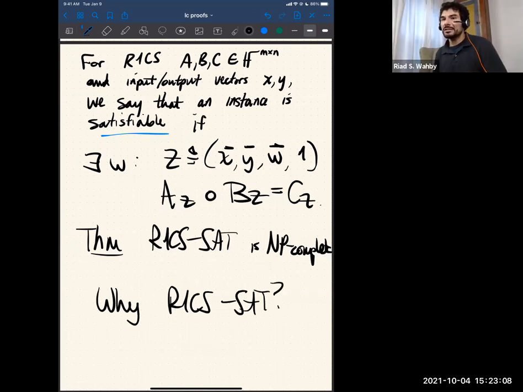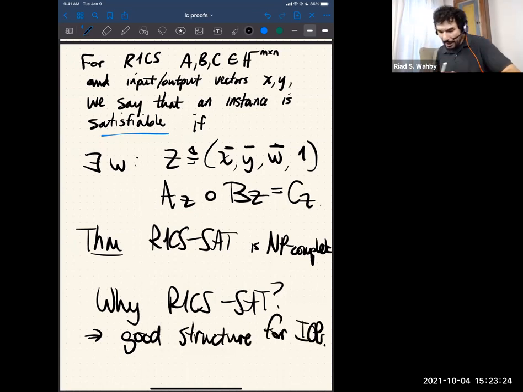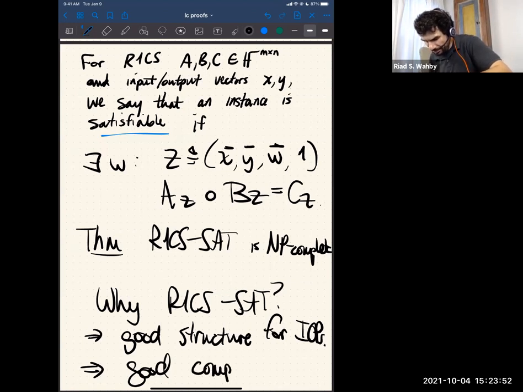One is that it's a good structure. It turns out for the kind of complexity theoretic objects we're going to build, which we'll see right now. So it's a good structure for IOPs. And the other reason that these have become somewhat popular, this is a statement of opinion now, is I think one reason that people tend to like them is they're actually a pretty good target for compilation. So remember, we saw all these front ends that are targeting something. It turns out R1CS is a pretty reasonable target for compilation. Arithmetic circuits are too, but you get additions for free with R1CS, so maybe that's a little nicer somehow. So it's a good compilation target, maybe.